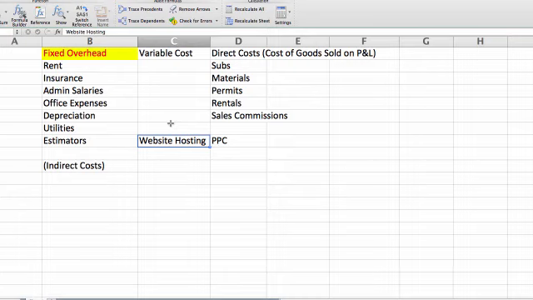But I wanted to make the point that as you're reading and as you're thinking through what is a fixed cost versus a direct cost versus a variable cost, marketing is a great example of a cost that will fluctuate, and therefore it's somewhat of a variable cost. For example, you might have website hosting, as I am showing here. That's a marketing cost, but you can't really necessarily turn off your website and shut it all down. And so a lot of times that's very obviously a fixed overhead or an indirect cost, whereas pay-per-click, where you're paying for clicks in Google, you could shut that down by pausing your campaign in an instant, and that is more of a variable cost.